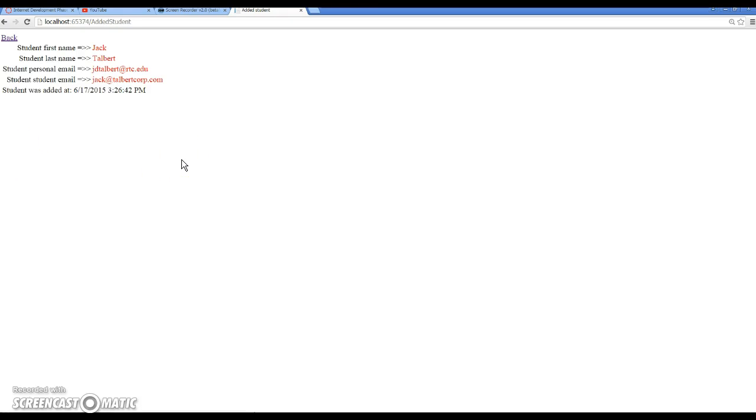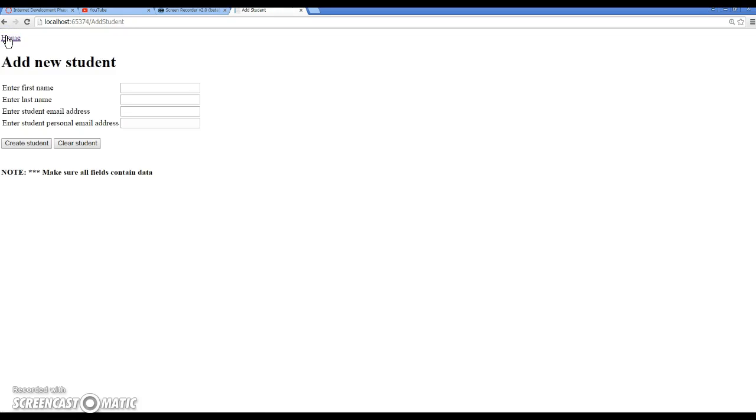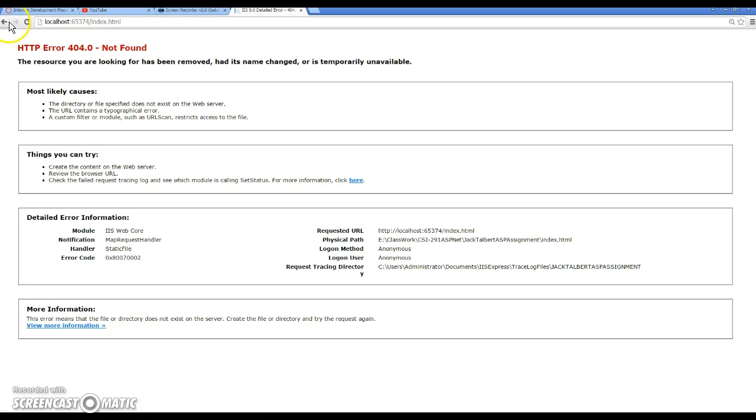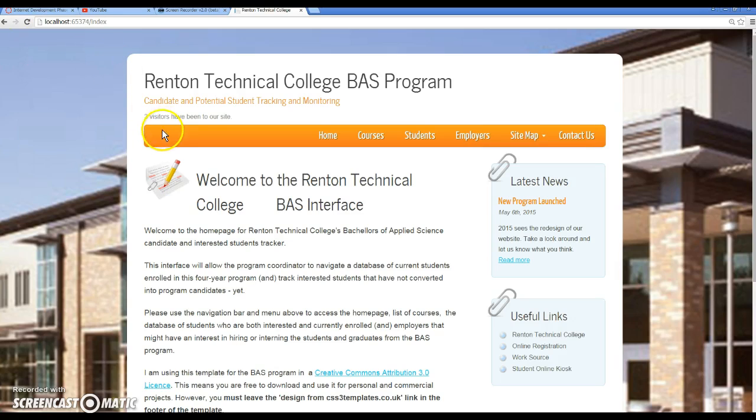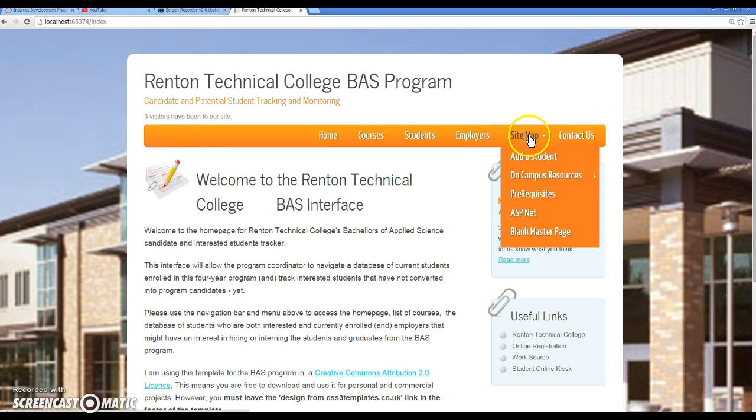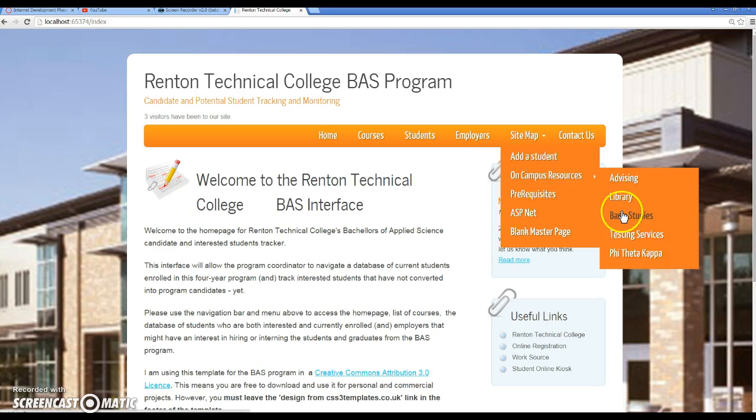This was the original. I guess the interface to add the student is still pointing to the old HTML controls. But anyhow, the sitemap, if someone were to need to get to the old for whatever reason, contains that.